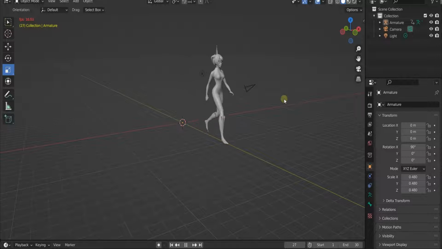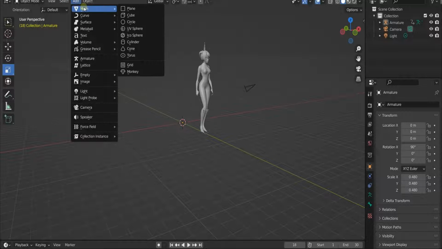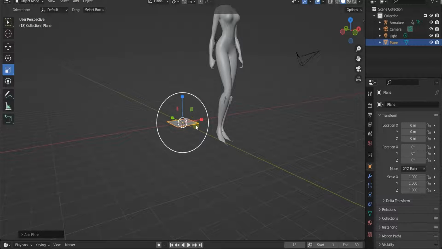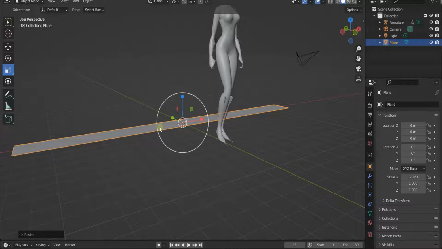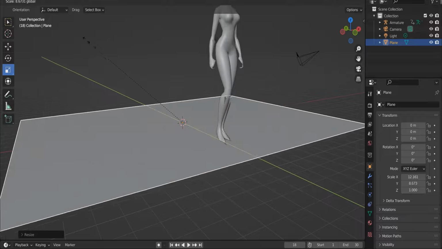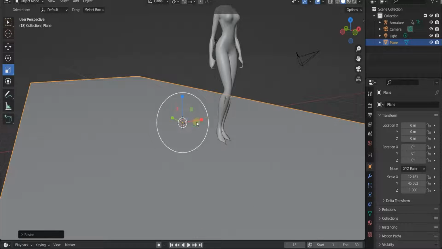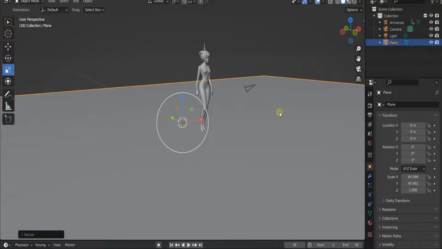So the next thing to do to add a plane on that is to come here where you see add, right? You click on add, then go to mesh. You can see plane. If you see plane right here, you can see it's somehow tiny. So you can also enlarge your plane by dragging, giving it more size and making it to have a lot of space down here. You can drag it and just give it more space to be able to accommodate your NFT.